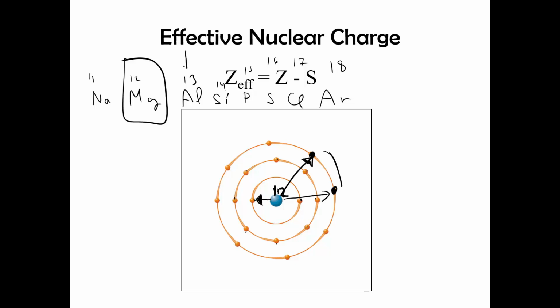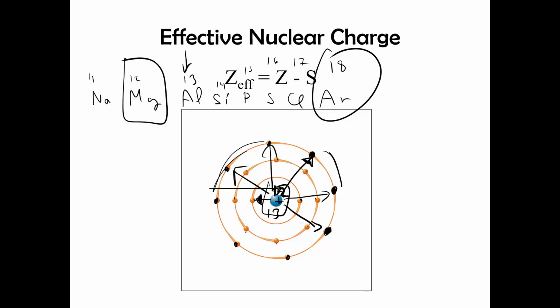You take that one further to aluminum, you get an increase to 13. So you're increasing the charge in the center. Again, you're just putting an electron on the outside. So you are going to increase effective nuclear charge, and that happens all the way. You're adding up to 8 electrons on this shell all the way to argon, and so that's just going to decrease the radius as well as increase the effective nuclear charge, right? So increasing charge in the center and the pull, because they don't shield each other.